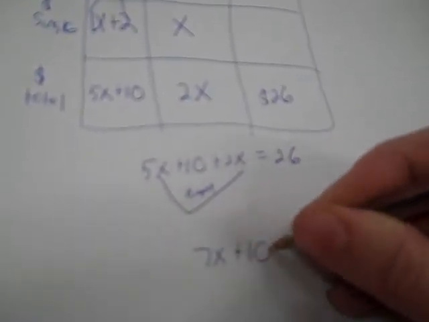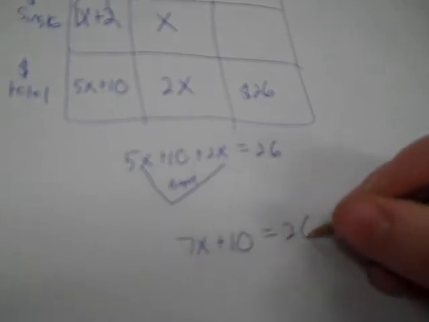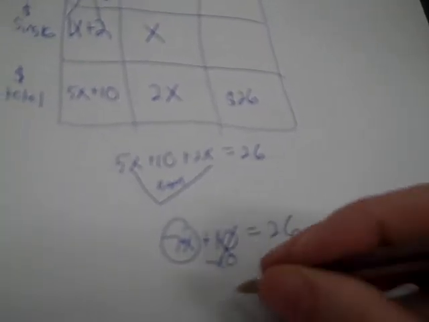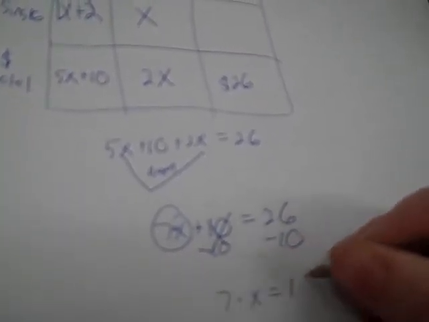Okay, so here are my 2 x's. We can add those together. That's 7x. Got your x minus a 10. And I divide by 7. $2.28, but it'd go up to 29 cents. So x is 2.29.